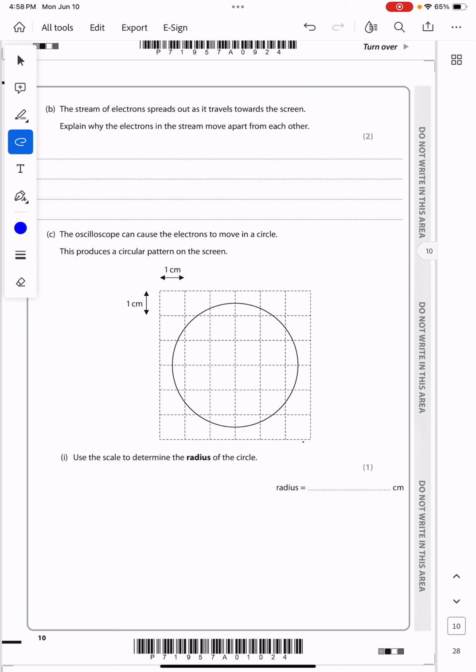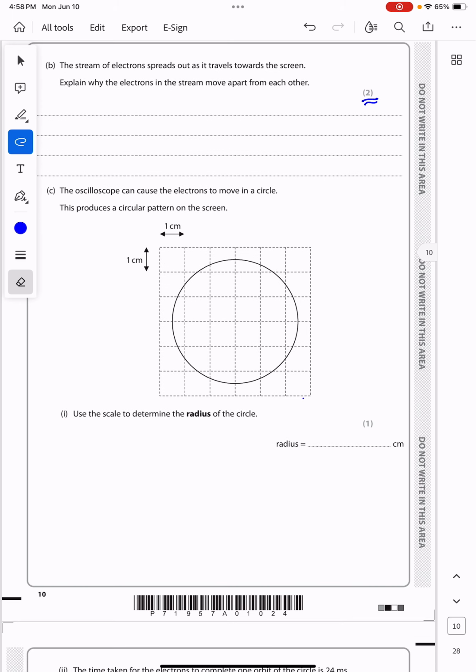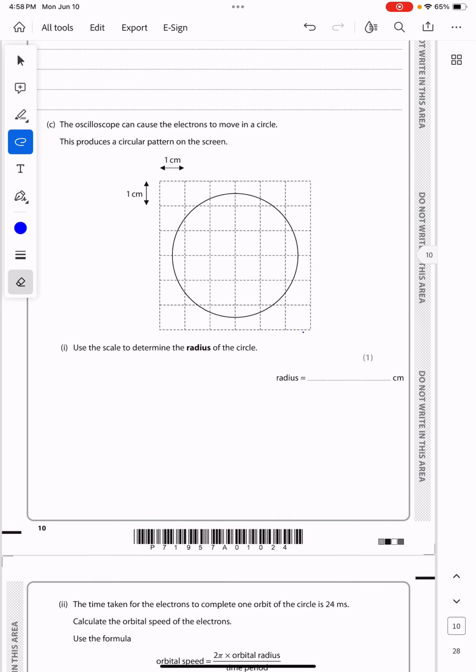And this question has two marks, so 2 ideas you have to mention. Number one, that electrons, all of them, are negatively charged, or they have the same charge which is negative. And then you have to say that since they have the same charge, they will repel. There are repulsive forces between the same or similar charged particles. So yeah, this is for the B.